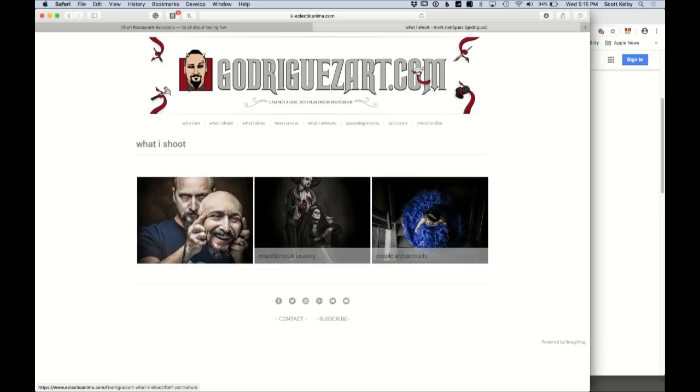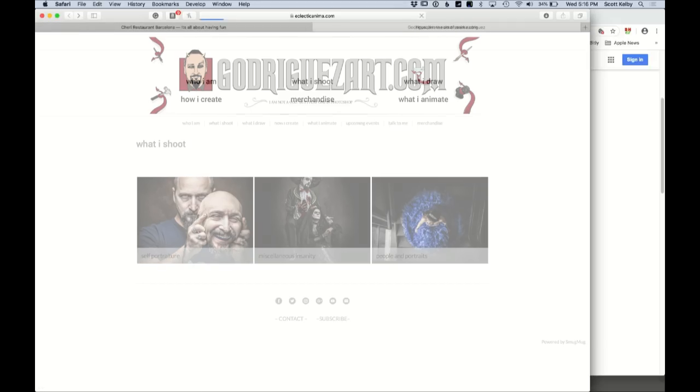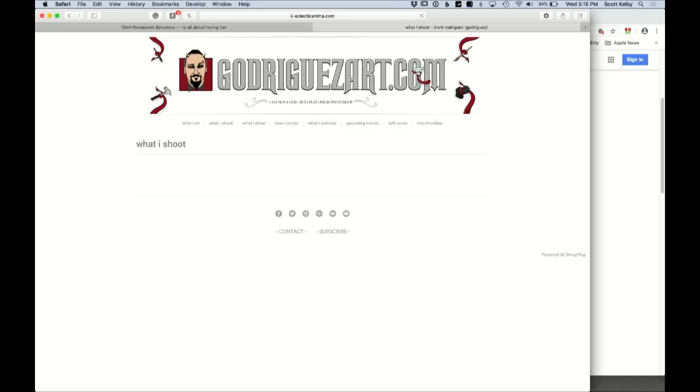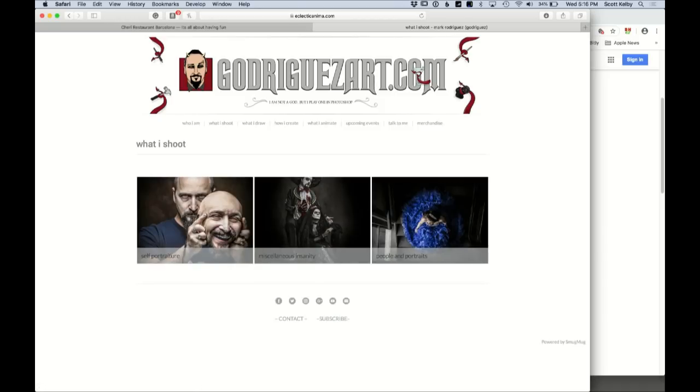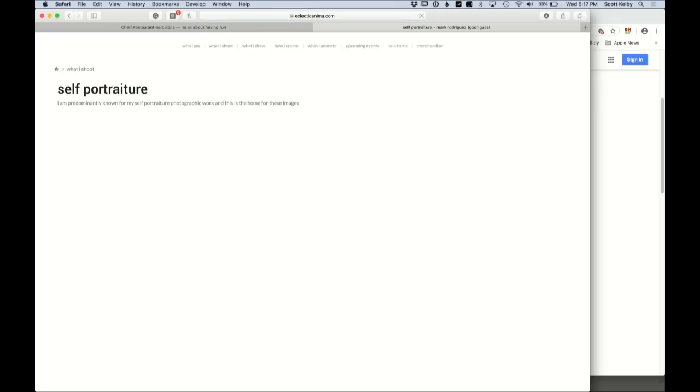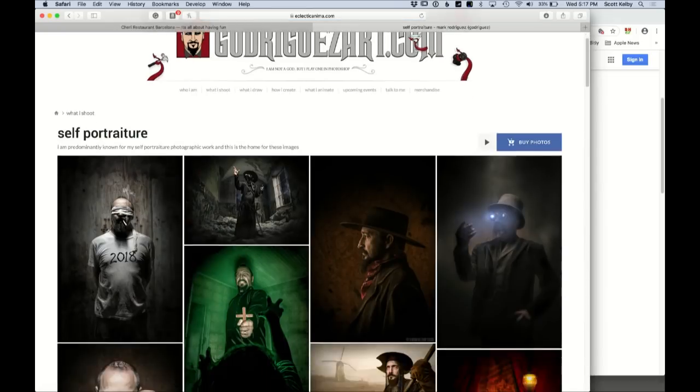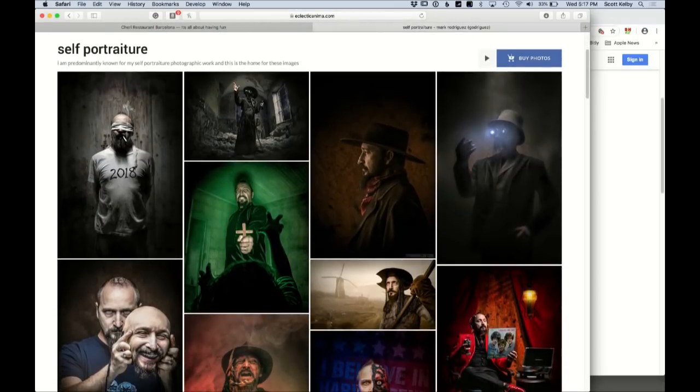But go back to the homepage. It's too small. Yeah. Mark, your stuff is so good, it needs more impact. Yeah, this is really tiny. And then when I click on it, you take me to another one. That's really tiny. I'd say just pick your best ones, and then it should be a huge photo here. See, I'm not getting big enough. I'm digging and digging and digging. This is a better homepage. Mark, if this was your homepage right here, this would be a much better homepage than what you have.